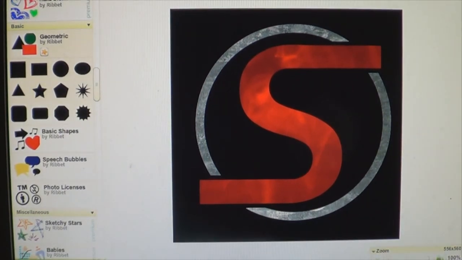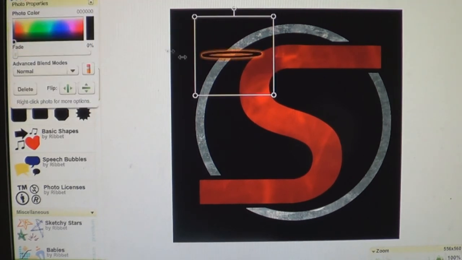Okay guys, what I did was I could not find an actual black halo on Google or anything, so I do have a version of Photoshop on my computer. I went and edited the original one enough to where it is the black inner ring with a red glow outer.